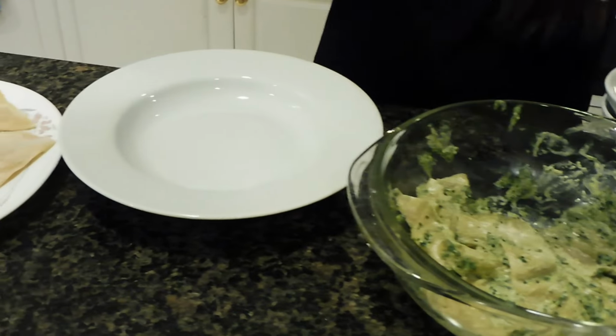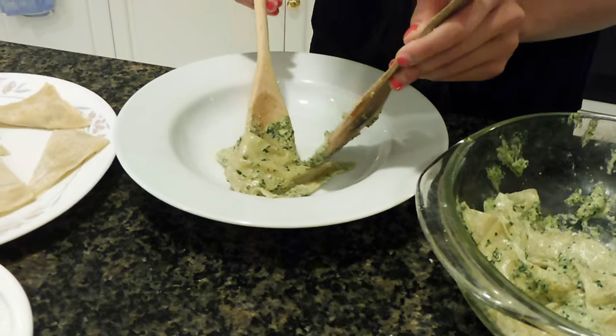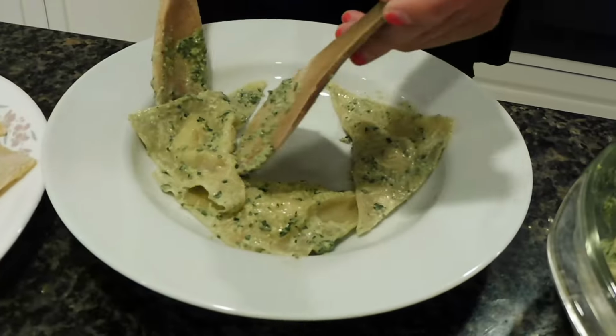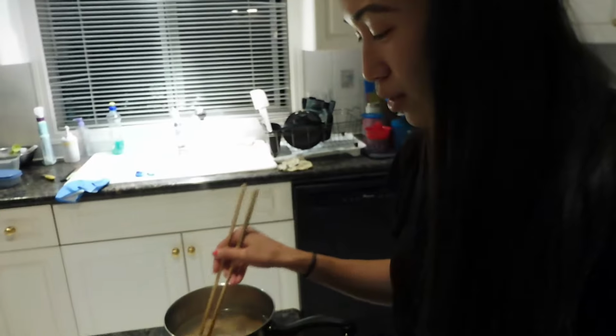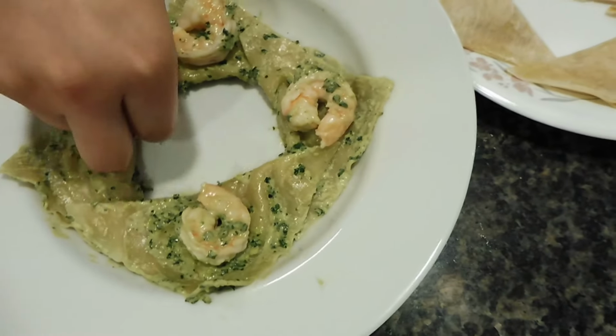So, triangle is facing out, right? Yeah. So much pressure. The second plate is just going to be like this one. This is our attempt at nicely plating.